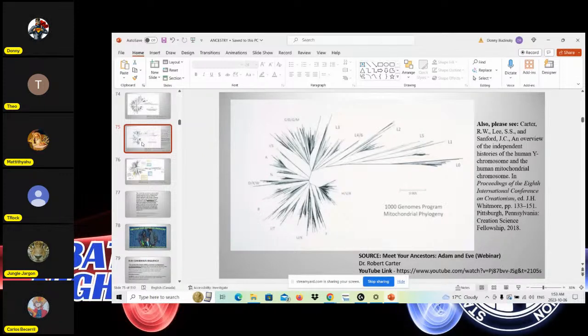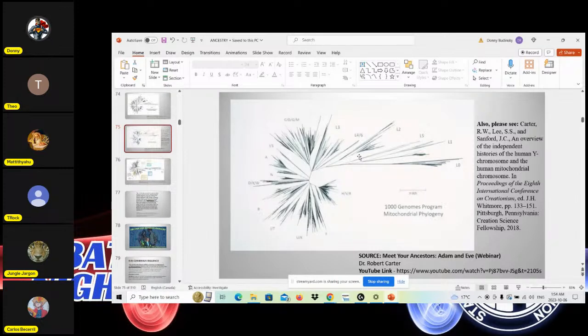So, for example, we've got a mitochondrial phylogeny here. This is worldwide mitochondrial DNA diversity. And we've got haplogroups. So for example, this is the HVR haplogroup, most common in Europe. Okay, so this represents people groups. It represents people worldwide. Now, you'll notice all these branches go back to a center point, and from that center point you have explosive growth. It's like this starburst explosion, right?